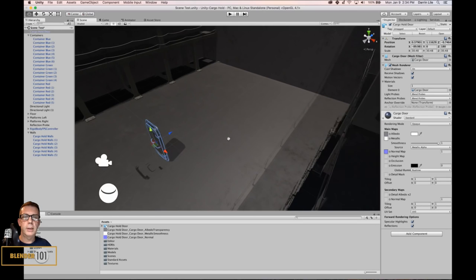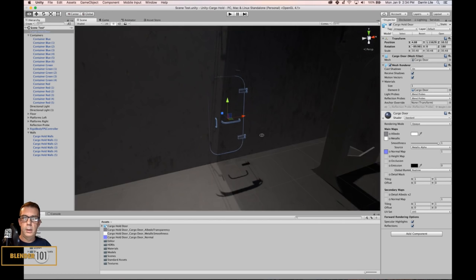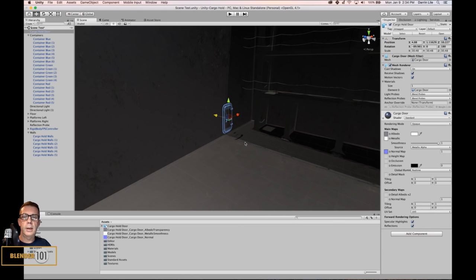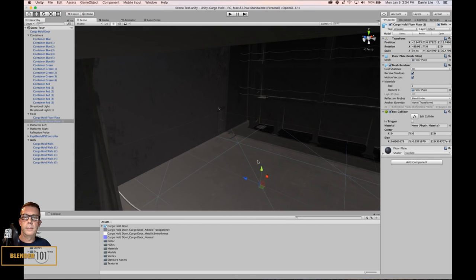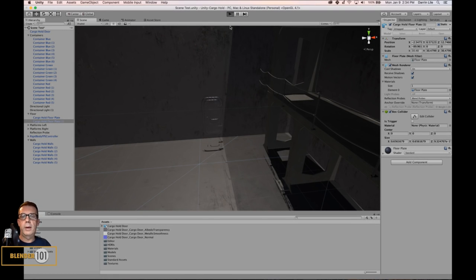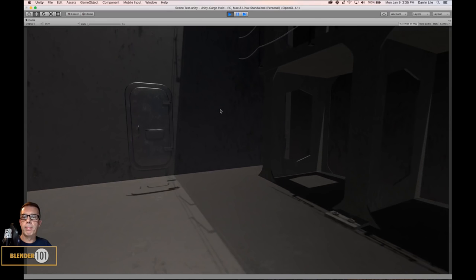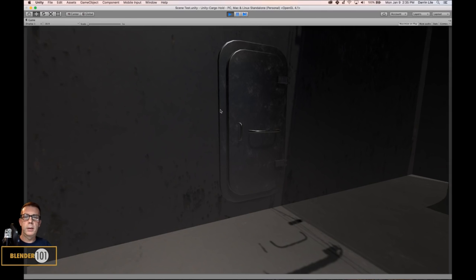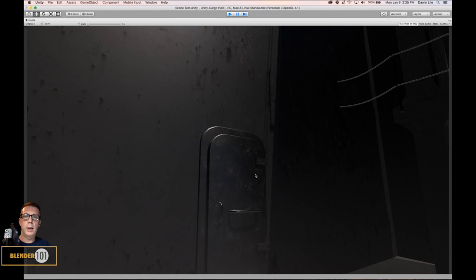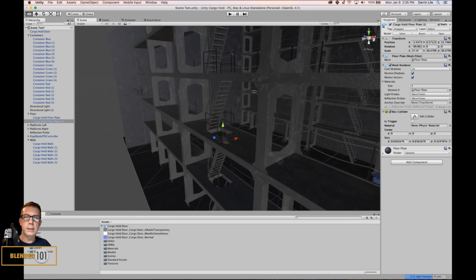Let's see if we can find a place to put it. How about over here? Something like that. I feel like it should be a little bit higher. Like that, maybe? You think someone could get through there? Let's run around and see. I think that could work. All right, now I think I need to put a few of these up in here. Let me turn off the lighting real quick, just so I can see in here a little bit better.